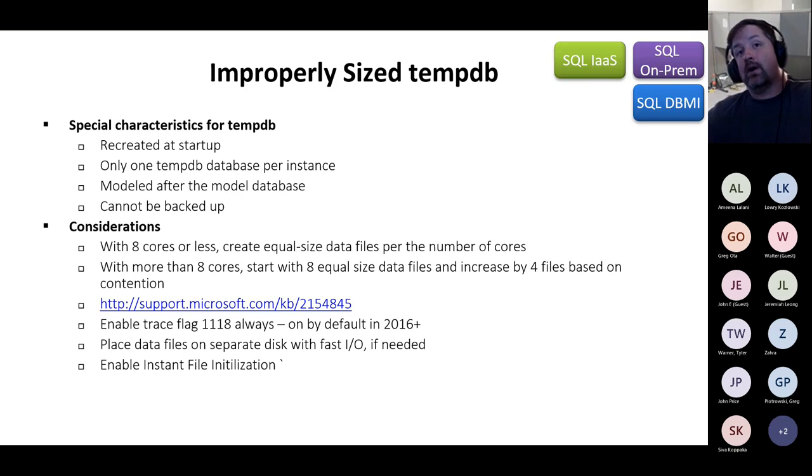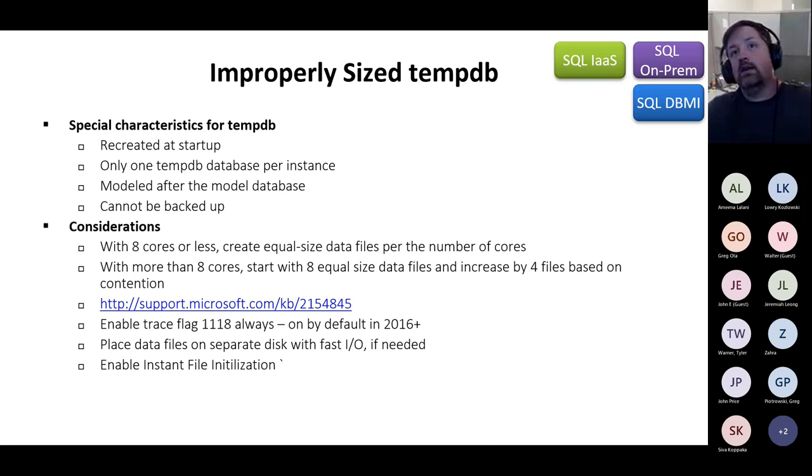And then instant file initialization. 2016 prompts you to enable that. Check the box. What that means is when TempDB files have to grow and when TempDB is created for the data files, it doesn't have to zero initialize. So it helps with startup time, helps with failover time if you're on a Windows Server failover cluster. It speeds things up because it doesn't have to zero initialize. In Managed Instance, unless they've changed something, all instances start with 12 data files.